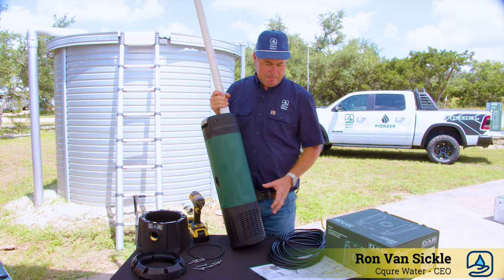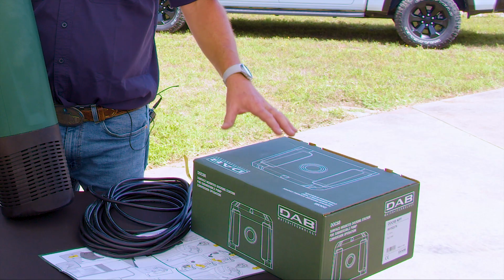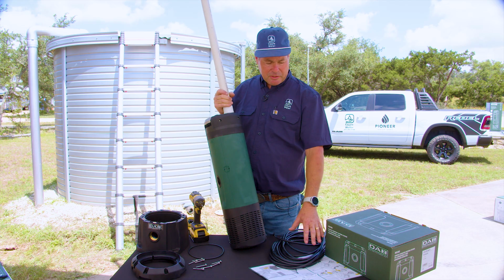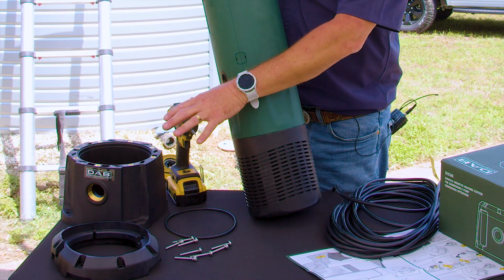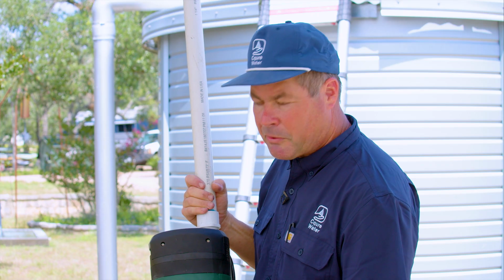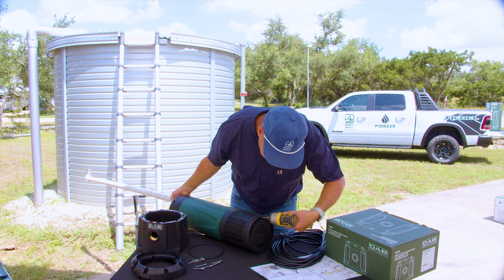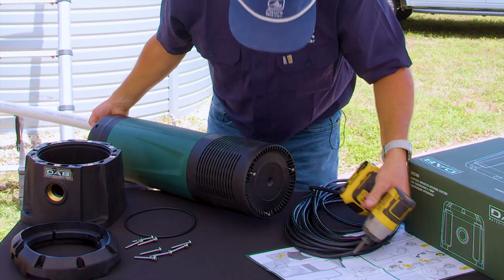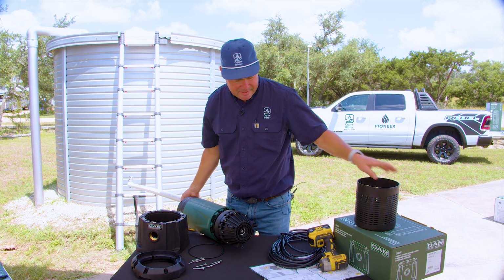So the first step is to gather your materials. You'll have your pump, you'll have your Dock 68 kit. You'll want to remove everything, make sure that you have the parts, you'll have the instructions, you'll have the hardware, and you'll have the Dock 68 pieces. And the first step is to remove the screen. This is a Torx bit, and you will install it in the 3 holes, and the screen slides off. We will set this aside.